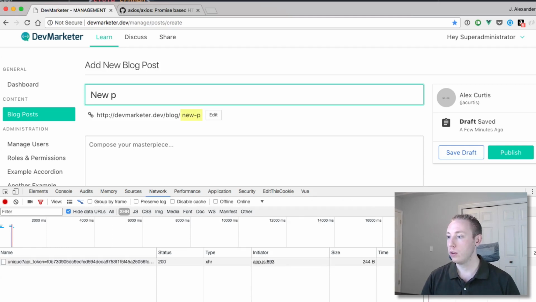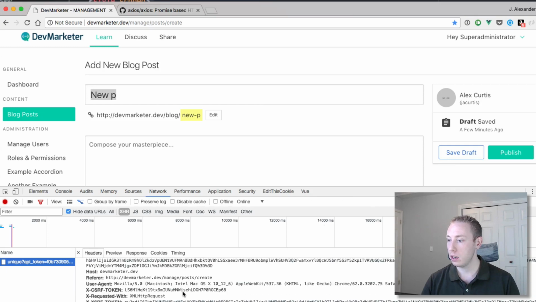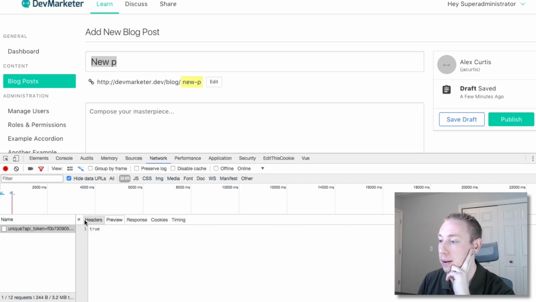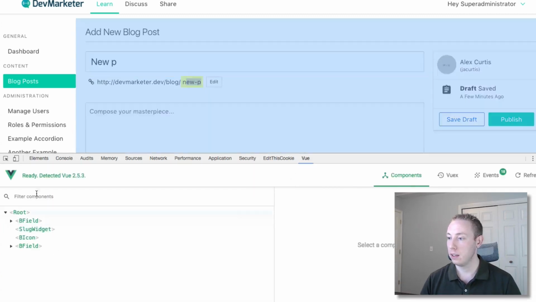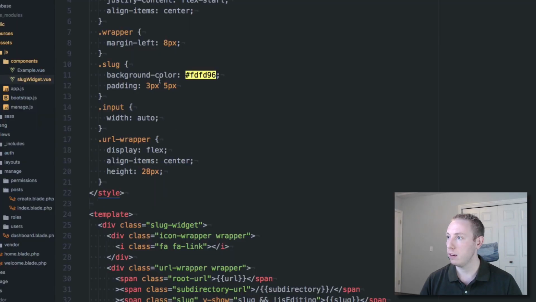Okay, so now let's go ahead and do this. So we'll do new post. I took a pause there. So we had our 500 millisecond pause, so we sent our request. When we sent the request, you can see, yeah, we passed in the API token and the new slug. So that's good. And then we got back true, which means that our value got passed in as new-p, which now should also be set on the root instance. Our title, or our slug, is not set. Did it not emit our event? That's weird. Did it not emit our event?